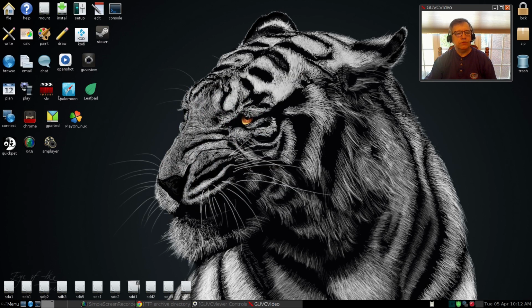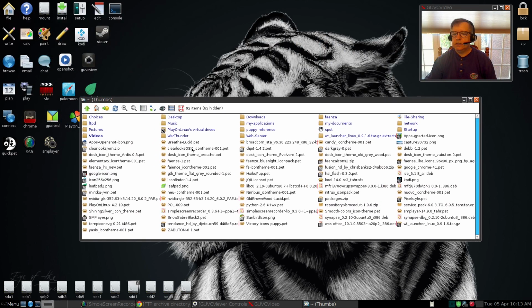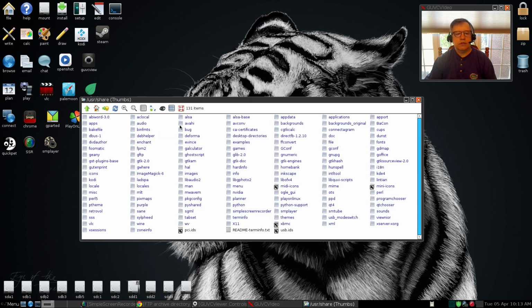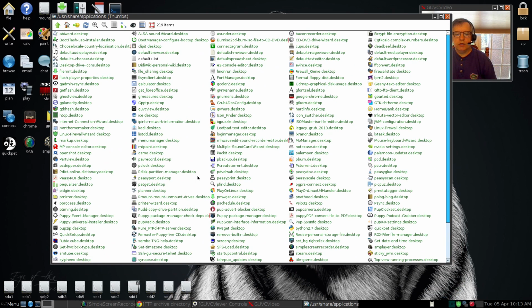Now, you have to be careful when you're adding or removing icons on your desktop. If you want to move in an icon, what you're going to do is open your file manager, and then you want to up arrow and go into, I believe it's User, Share, and Applications. Now, when you're in User, Share, Applications, if you pick an application from this list and you drag it to your desktop, you will have the standard icon mounted on your desktop.